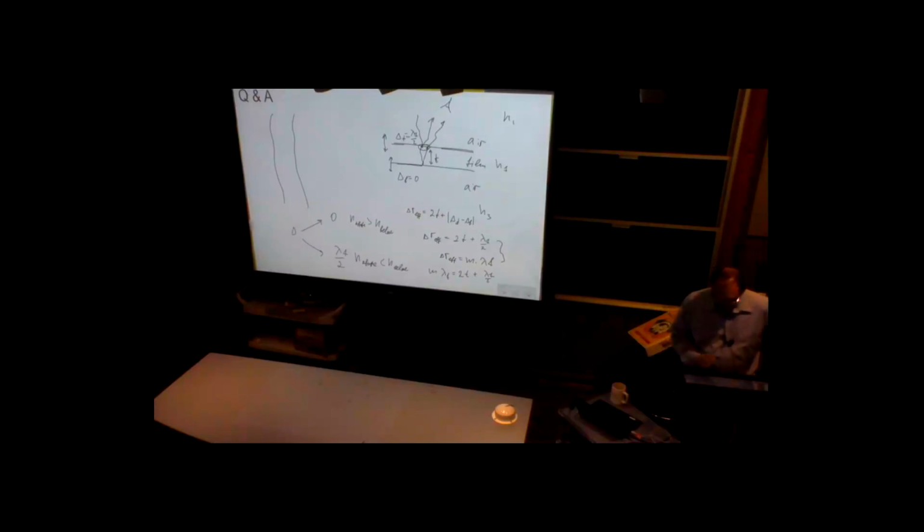Even at this point, we're not searching for anything specific. We just used the fact that it was constructive, so it was bright. So what are we looking for? For this equation, we only have two options to choose from. We may be looking for the wavelength or for the thickness. That's it. Wavelength in the visible spectrum. So what do we know about the wavelength of light in the visible spectrum?